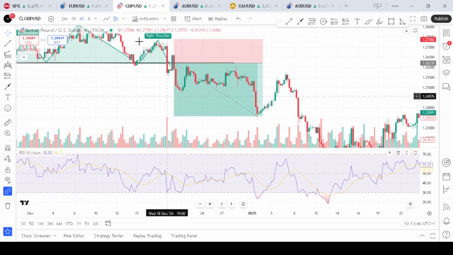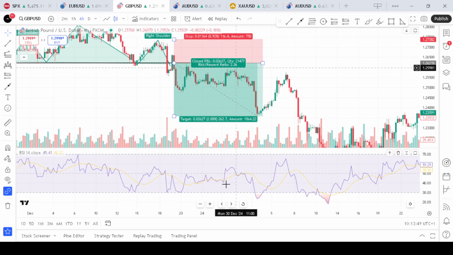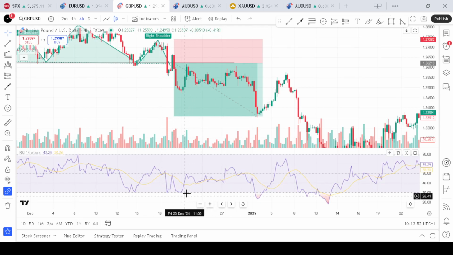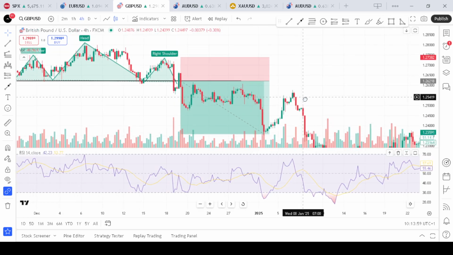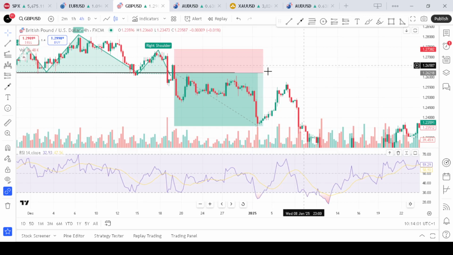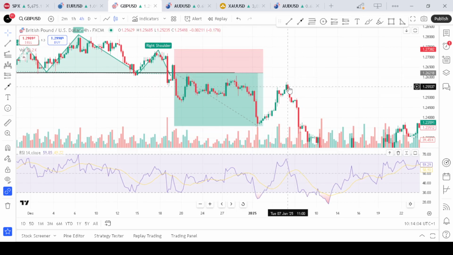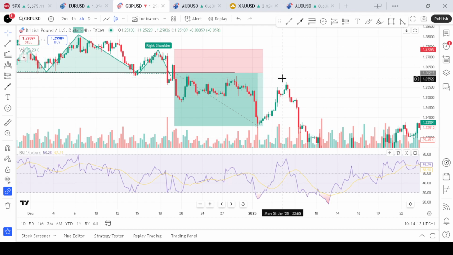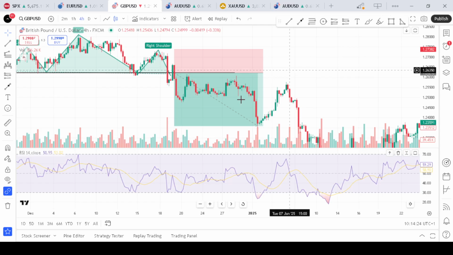Divergence occurs when price is making a series of lower highs or higher lows, but your RSI is making a series of lower lows or higher highs, creating the opposite of whatever price is making during that time. So if price is making a series of lower lows, your indicator might be making a series of higher lows. This indicates a divergence. You can look out for bearish and bullish divergence during the setup. When you see this, it signals a potential reversal and you should leave your trade. You can exit your trade when you see these reversals.